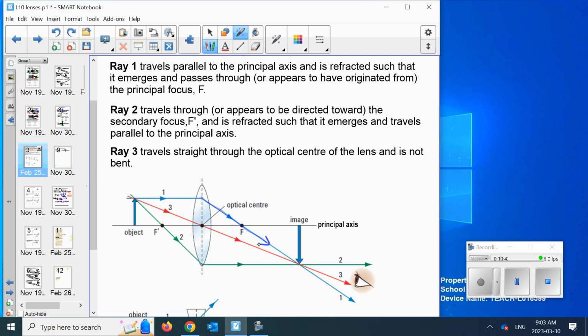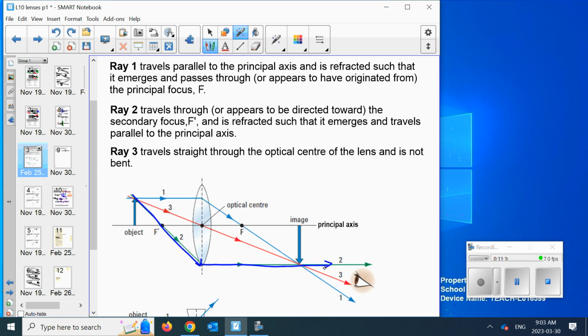Now, I don't use rule 2 as much, but because it's glass, the F prime is on the same side. You see how I had an F prime there on the left? It's the same distance away as the true focal point, but we just use it for geometry reasons. If it goes through this secondary focus, it'll hit the lens and then go parallel out.